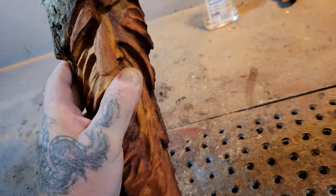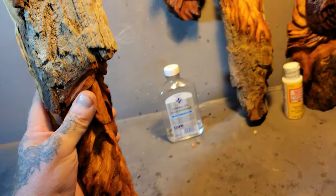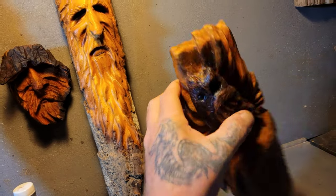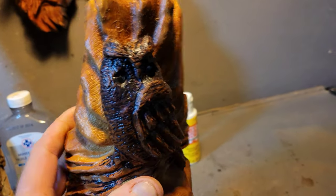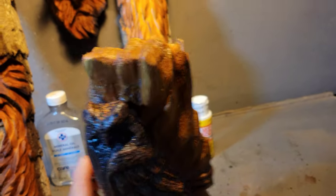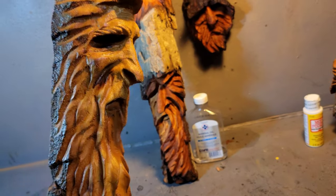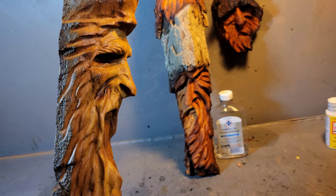I like these wood spirits like this with the kind of faces going the opposite direction. But this is really nice bark to carve. It's very consistent. It holds detail awesome. Like you can see, silly little owl. Yeah, it's actually lovely bark to carve. This is Mod Podge. This is Mod Podge too. So I suggest anybody that wants to try wood carving, get yourself some cottonwood bark.